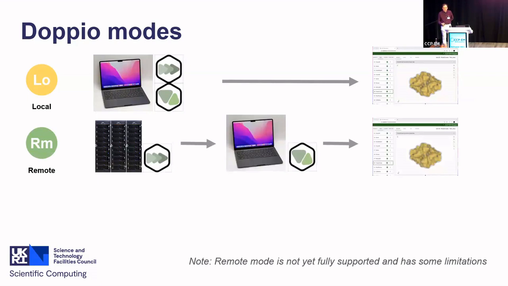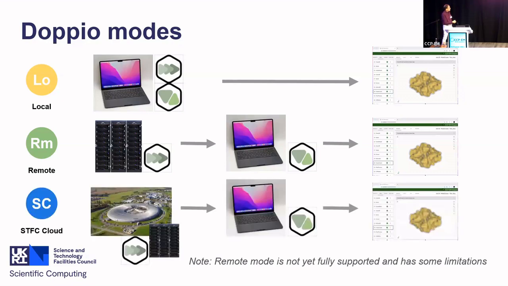So that the business end, Pipeliner and the underlying applications, is running on some server somewhere, and the GUI is on your local system, and it will communicate over the web. So you set up jobs locally, and then you send the instructions to the server to run it. And this can also be set up on cloud services. So this is actually how we now run our training courses. We have everything set up on our cloud service back home at STFC. And then on the training course itself, we just have the Doppio client where the students can set up jobs and then have them running on our cloud service.